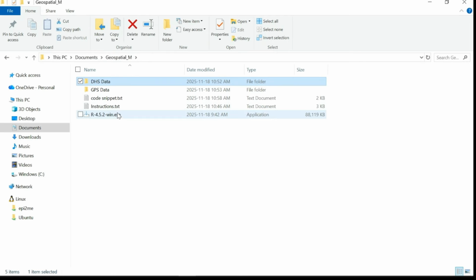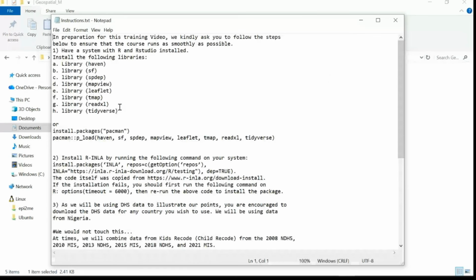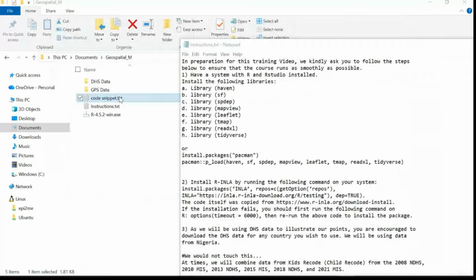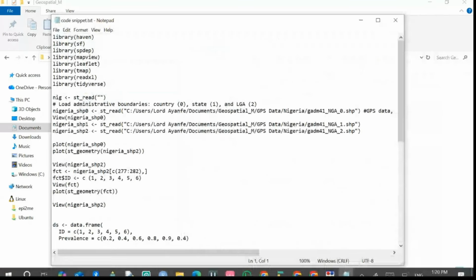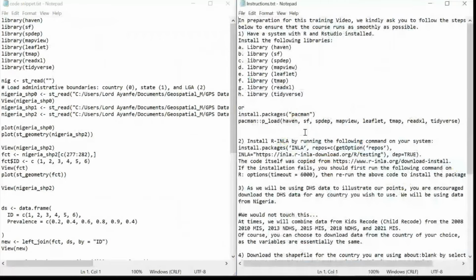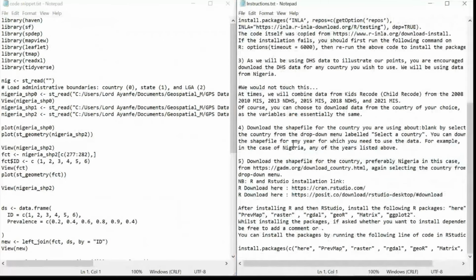For example, we will be following this instruction that is over here. This instruction is very important for what we'll be doing today. Then I also have the code snippet that we will use. Let me drag it to the left, and you can also see this to the right. The instruction and the code snippet we're going to use real quick.